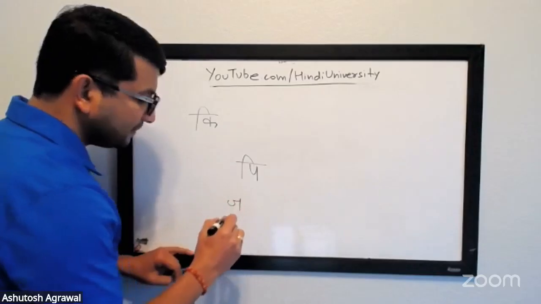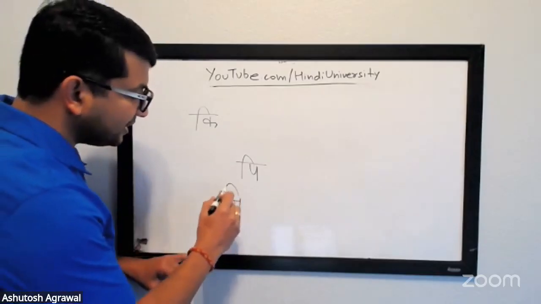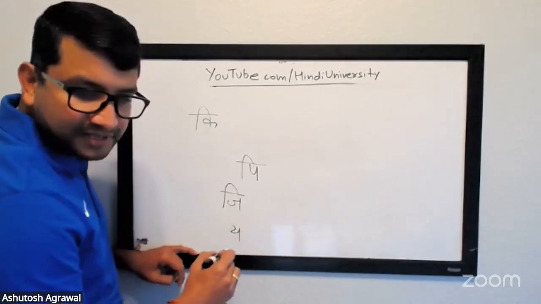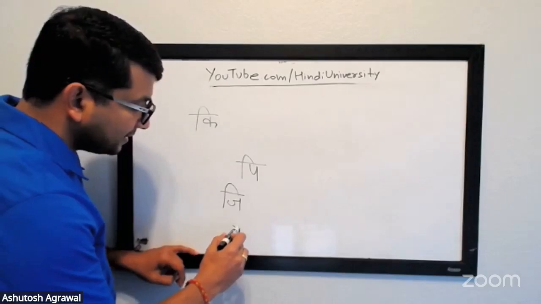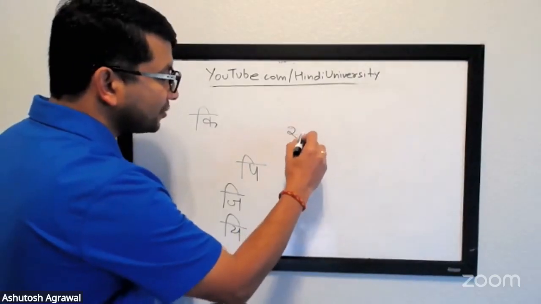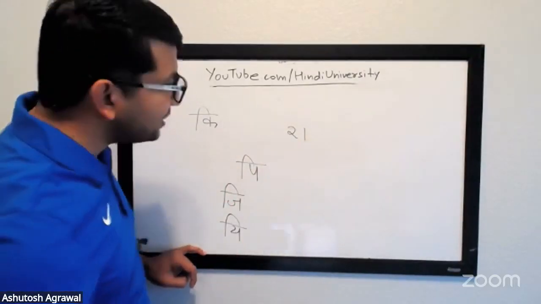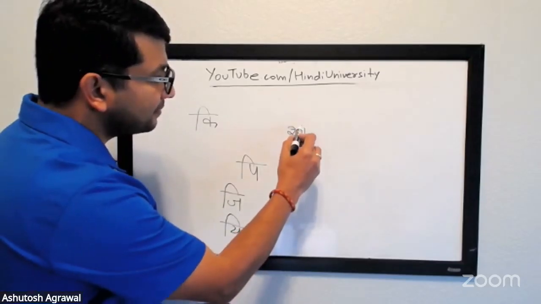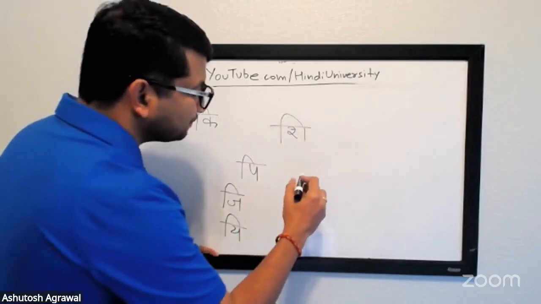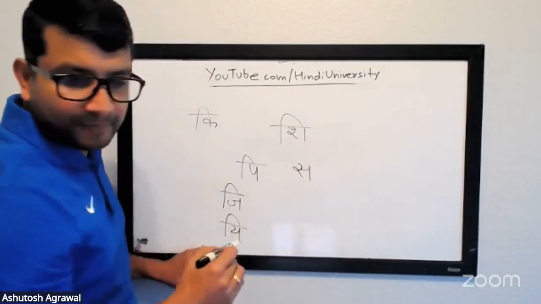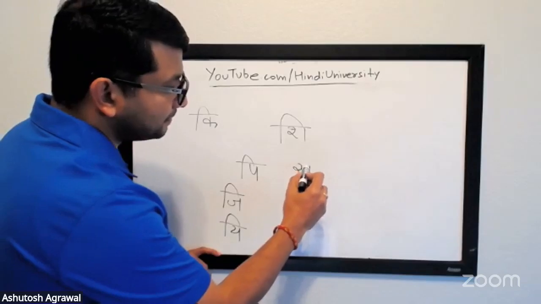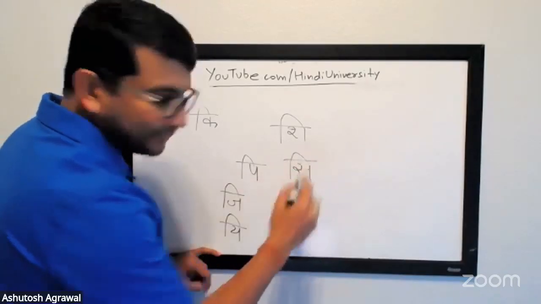Okay. This is ja. Michael ji, it will become ji. Okay. Let's say this is ya. Michael ji, it will become yi. Very good. Okay. You have a sh. This is the sh sound. Ram ji, it will become shi. Very good. Okay. You have a sa. Caroline ji, it will become si. Very good. Okay.